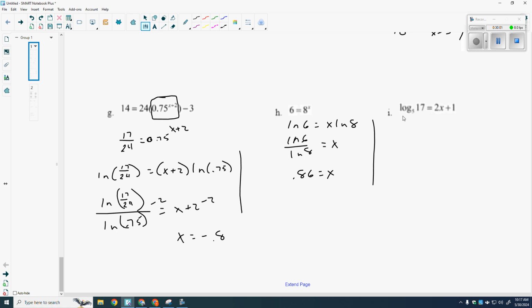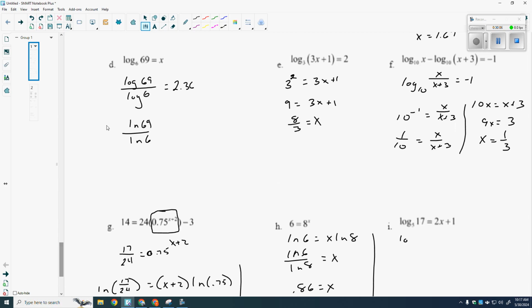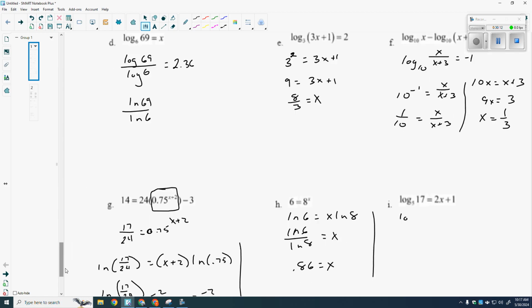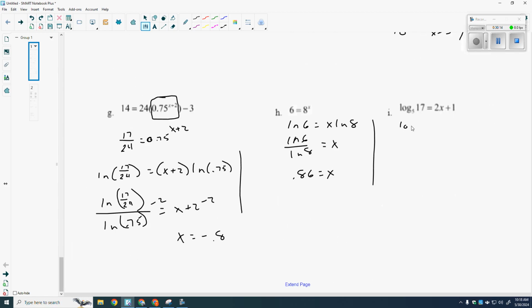So I'm just going to type this into the calculator like we did up here. Just use my change of base formula. Do we see how those are the same? So I'm going to use ln of 17, or no, I'll use the common log. Log of 17 divided by the log of 5. And when I do that, I get 1.7, etc.